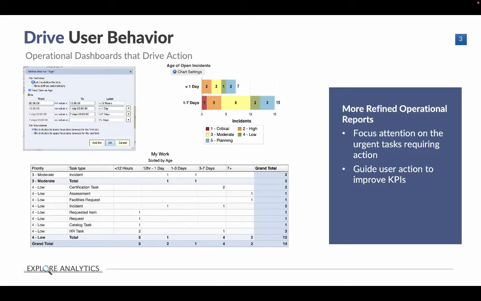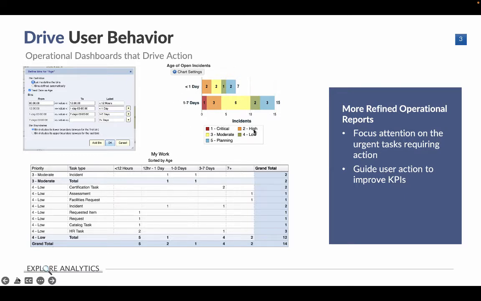The goal of these dashboards is to really drive user behavior. All of the dashboards within the incident management application are designed around changing the behaviors of the people who are working from day to day so that you can really drive those incidents towards resolution. For example, if you want to reduce the amount of time that incidents sit open, you can use aging reports to drive the users who are working day to day so that they can see their work based on how long it's been open, or even across processes.